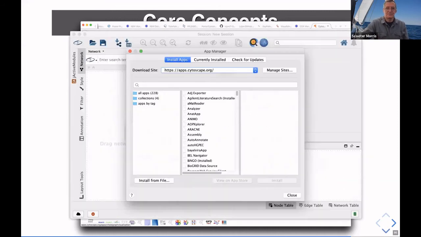You can also find apps directly from within Cytoscape if you don't want to use the web. And this just gives you a list of apps. And if you click on an app, you can get a short summary of that app.